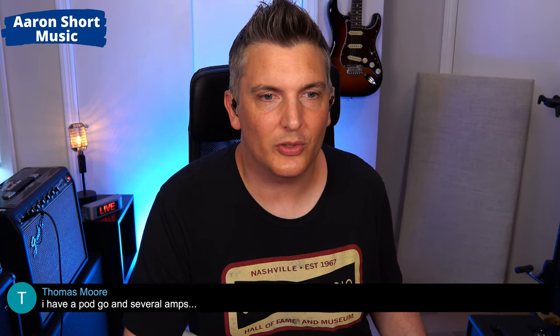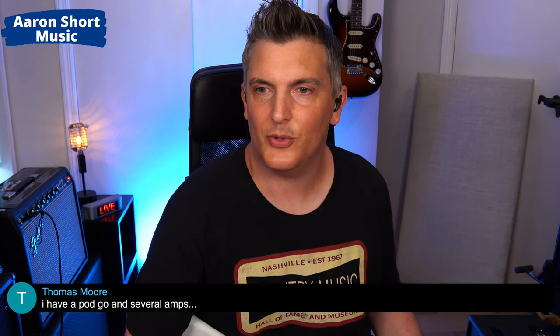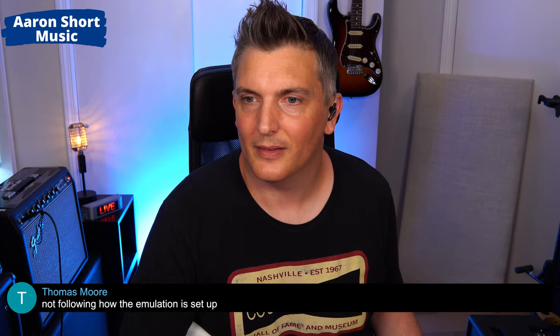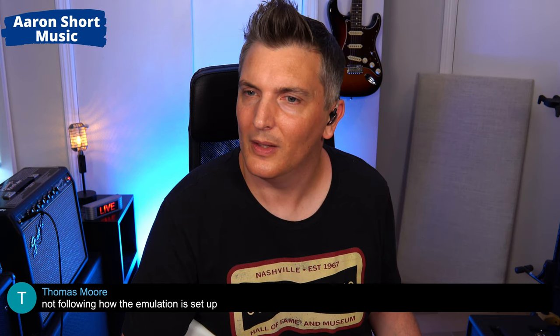Thomas Moore has a Pod Go and several amps. So, Thomas, what do you think when you play the Pod Go versus the real amps? Do you have any thoughts on it? Some people say it's the same. Some people say it's different, but I want the flexibility of the modeler. What do you think? Not following how the emulation is set up. What do you mean, Thomas? Please explain that.